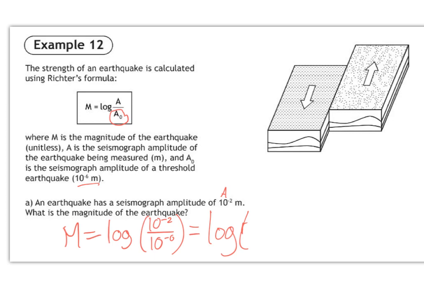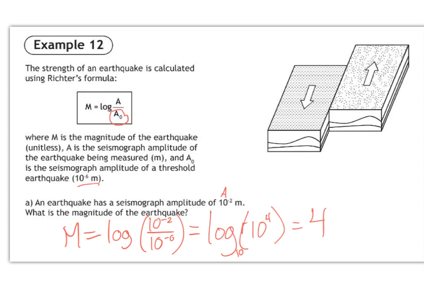And when we do that, negative 2 minus negative 6 is 10 to the 4th. Log base 10 of 10 to the 4th power is going to be 4. So the magnitude on the Richter scale would be a 4. And from my recollection, that's an earthquake that you can feel. Depending on the length of it, it can cause some structural damage, but they aren't the ones that you read about causing severe damage in cities around the world. To check my units, it is going to be in meters.